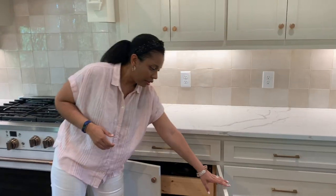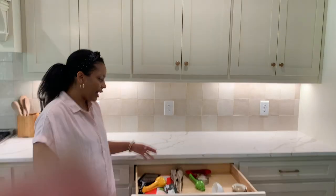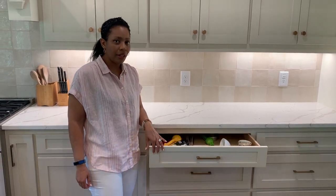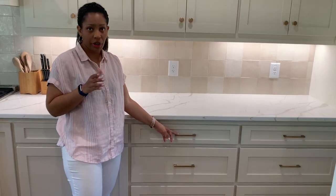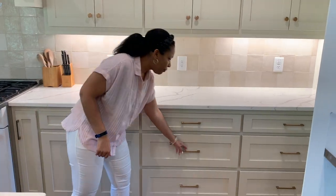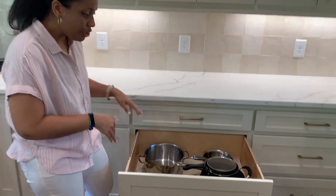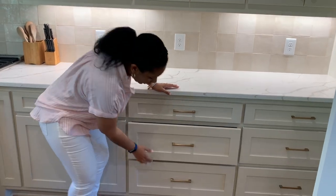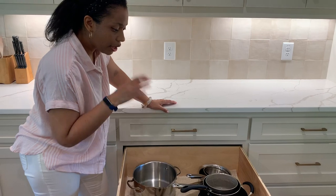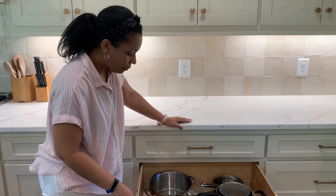This drawer still needs organizing — we just have kitchen utensils and gadgets here. I'll do a follow-up video showing how to organize the drawers because we have way more kitchen gadgets than what's in here. In this deeper drawer this is where we keep our pots — sauce pans and large pots. The drawers are very deep; I'll show you how deep once we get to the oven area. A large pot fits comfortably with no problem.